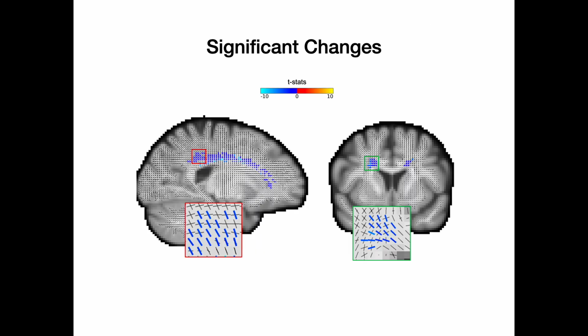After applying the threshold and correcting for multiple comparisons, we can filter out the non-significant changes and highlight only those that survive the threshold. What we see here is that only some of the negative trends remain significant and there is no significant positive change detected. In particular, a region of the corpus callosum shows a clear decline with aging. This fiber-specific analysis allowed us to detect a change that was specific to a single tract, which would have been difficult to detect with voxel-wise measures, especially in the crossing fiber regions.